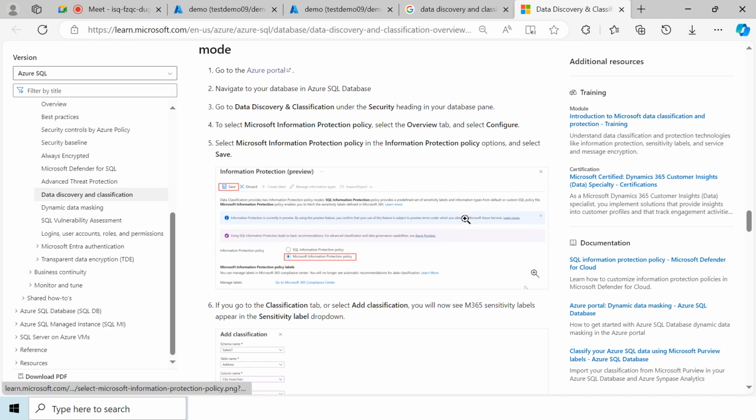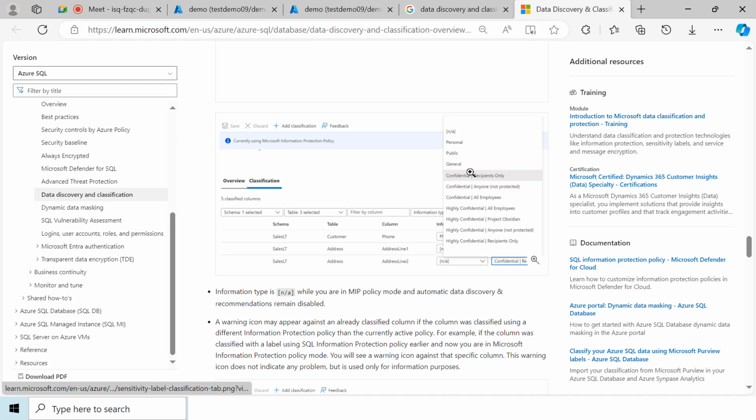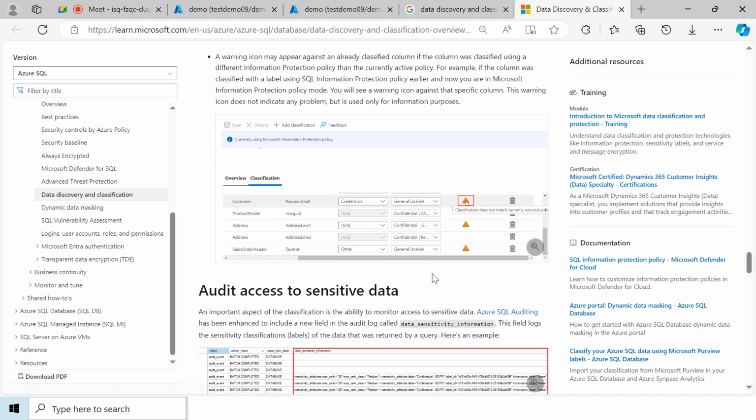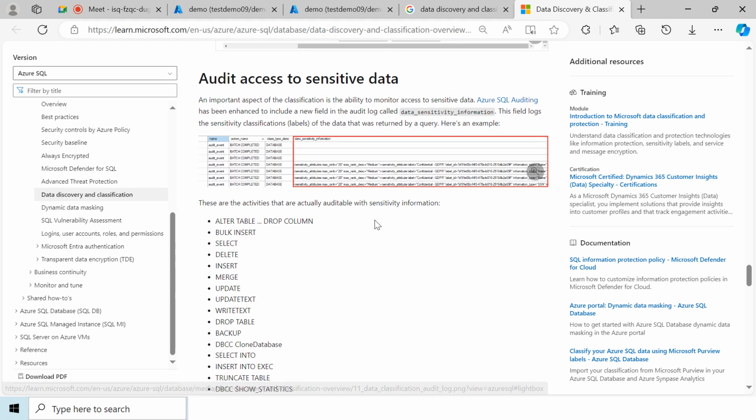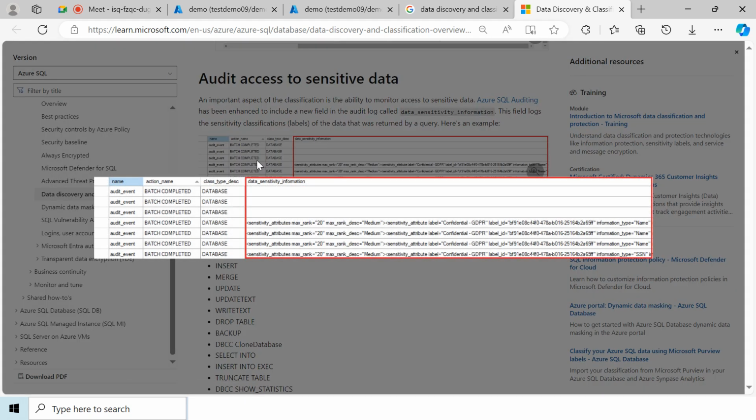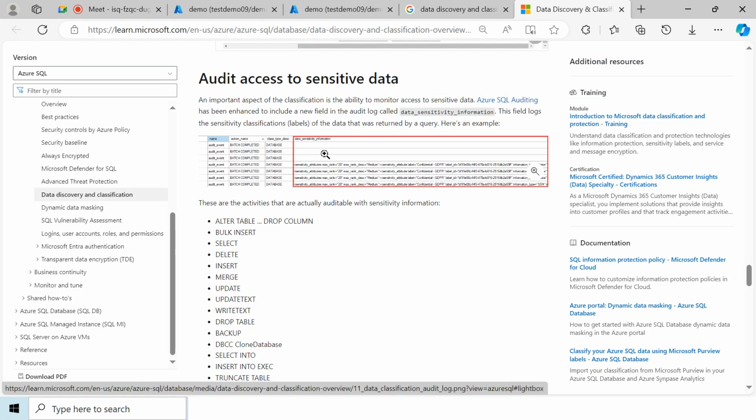Once you enable that, you just mark it as confidential, important, a credit card number. In the audit session, you will get one column, data sensitivity information. If we get that, we have valid proof.